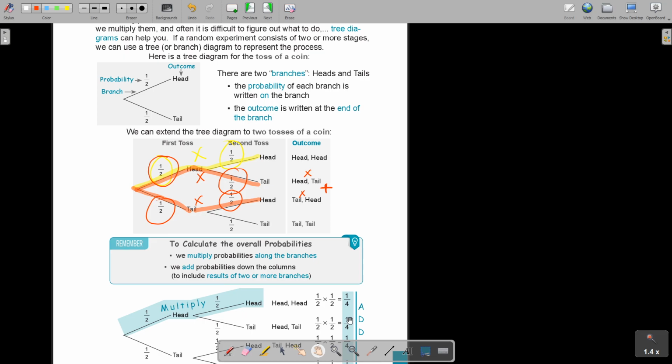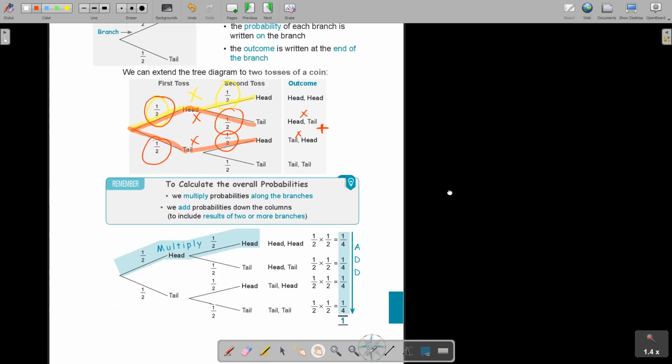And this is what I'm trying to show you here. Can you see? If you multiply, this is all your branches. This is going to be 1, 2, 3, 4. And very interesting, if you add all those 4 branches up, you must get a certainty. That's very, very important. You must get 1, because probability cannot be bigger than 1, and that whole tree must come to a result of 1. This is a property that I work with a lot.